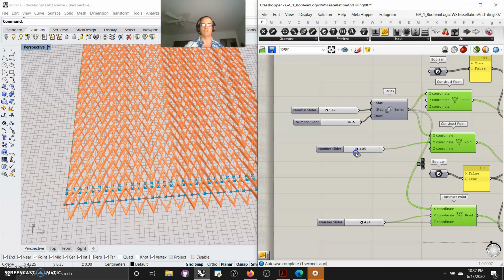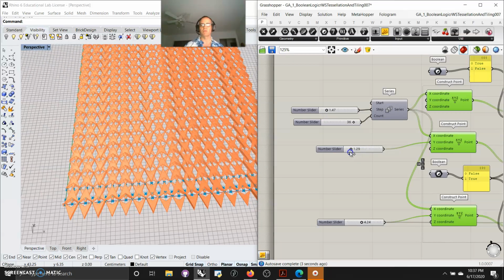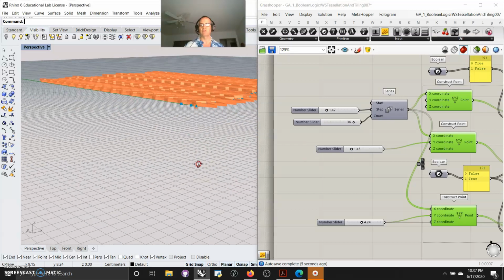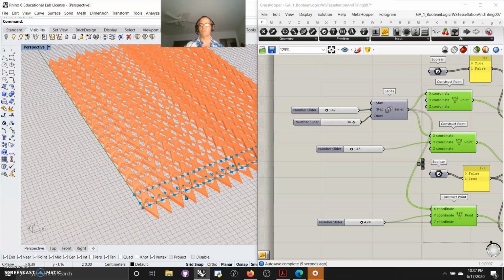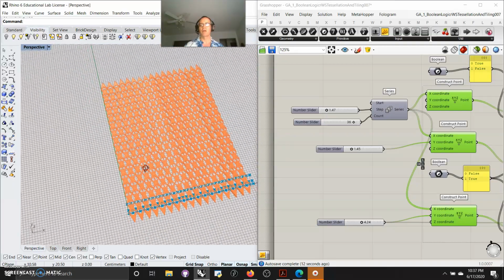And the closer these numbers get together, well, as you play with them, you should get flatter and fatter objects that are extruded on top of each other. And I don't know, makes for a pretty interesting pattern that you can then start with your Rhino and what you want to do with it.